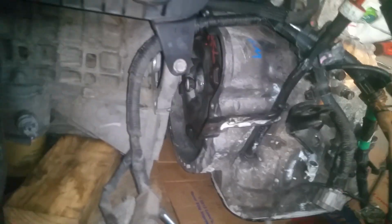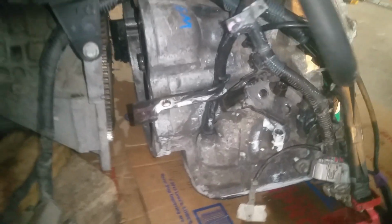Now another thing that you want to do when putting this together is try to get your flywheel and this lined up, so you don't have to get in there and move that around a whole lot. It's a little bit more difficult to move after you get it into place. So anyway, I've just got it on cardboard here and we're just sliding it around, just kind of pushing the cables and stuff back into place here.